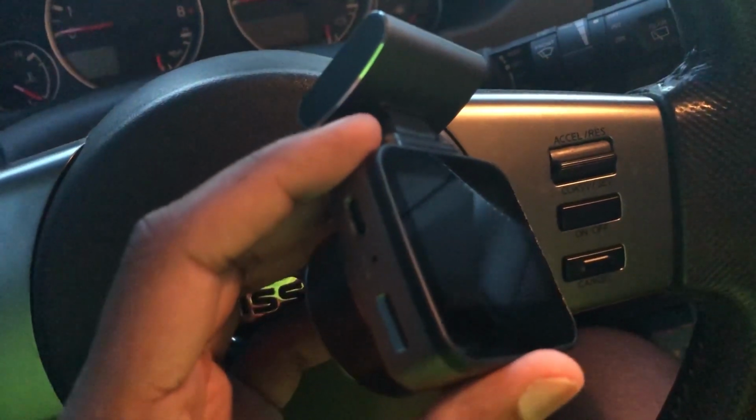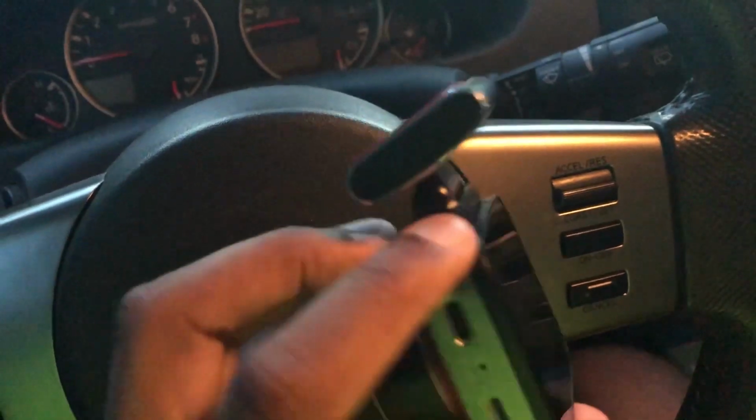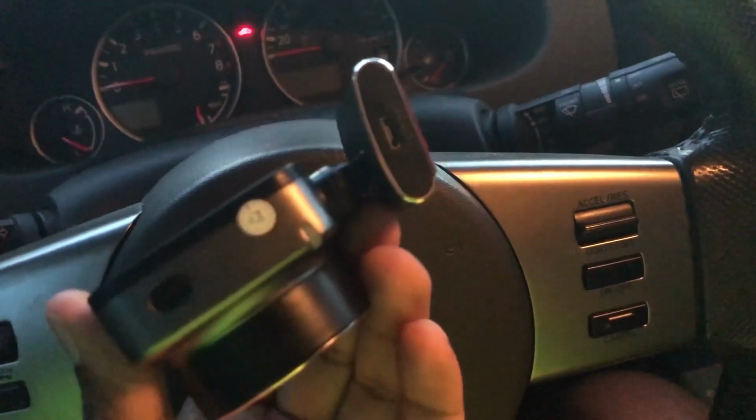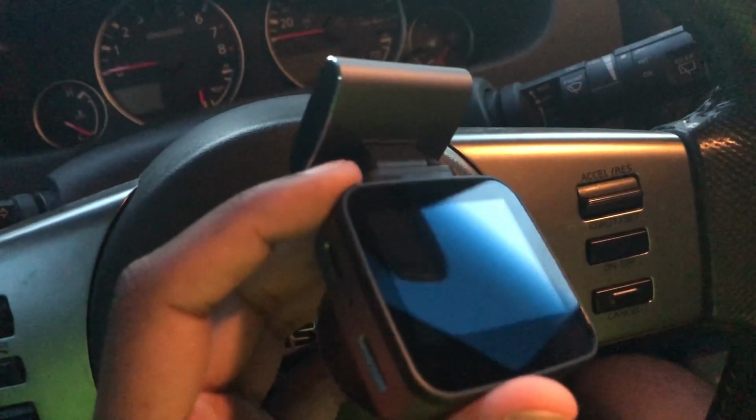All right, getting ready to install this. Well, not really much installation. It's just an adhesive mount to the front windshield there. Remember, your power source is here on the mount itself. It's a magnetic mount, not swivel. It does move a little bit up and down. Gives you a little bit of give to position the camera.